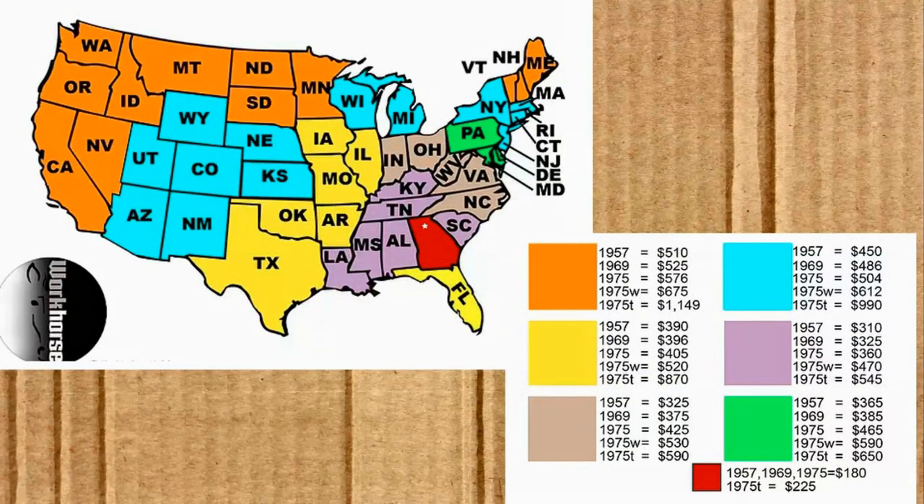One other thing I found really impressive from Workhorse is their in-house delivery service that is more economical than freight lines normally used — and they've color-coded the country. They give you pricing for each model. The 1975 T is a trailer version, and the wagon version also incurs more cost. Being in Georgia, it's the lowest cost, except there is a 4% state sales tax that adds a bit as well.